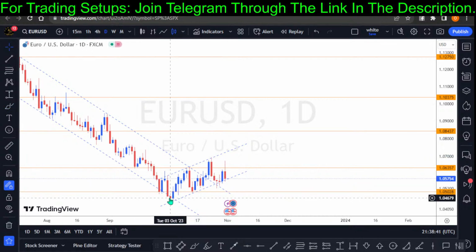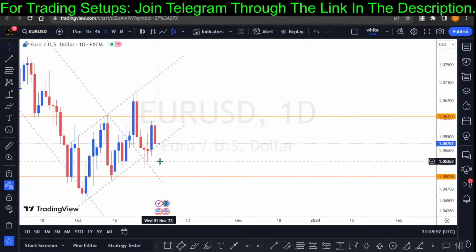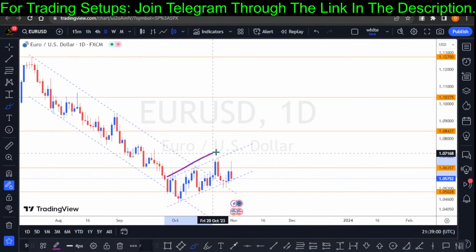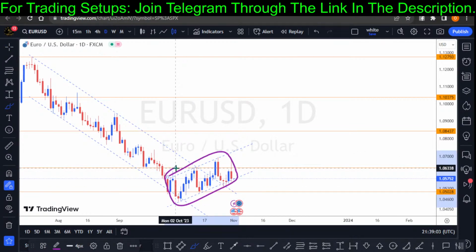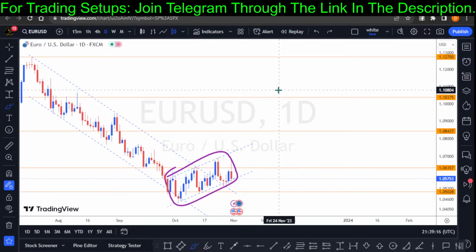So first, this was on October 2nd. This was the first candlestick that formed on October 2nd. That was on Monday. And this was the last candlestick in the month, October 31st. So like I stated right now, the market right here is in a state of indecision. One of the candlesticks that shows a state of indecision in the market is a doji candlestick. So let's switch to the monthly chart of Euro USD and see what the month of October is showing us. Is it a doji candlestick or which part?